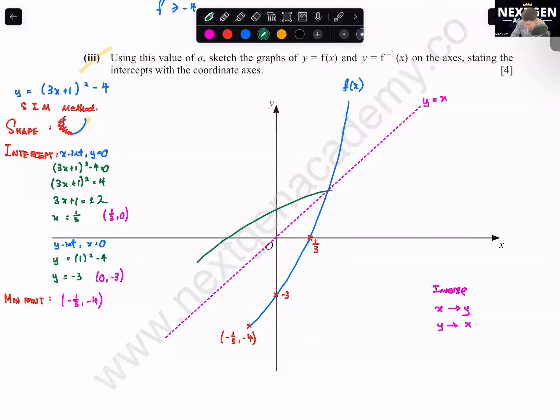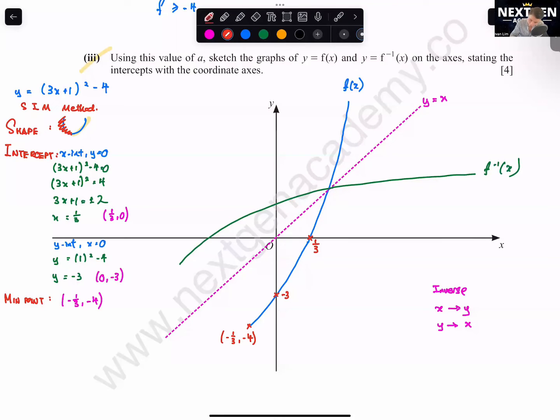Don't go down. It's almost like that. One more thing that you do is you will also intersect over here. You might need to modify a little bit. Like you see here, mine is not so nice, so I draw it again. Something like this. Okay, so this is my f inverse x.